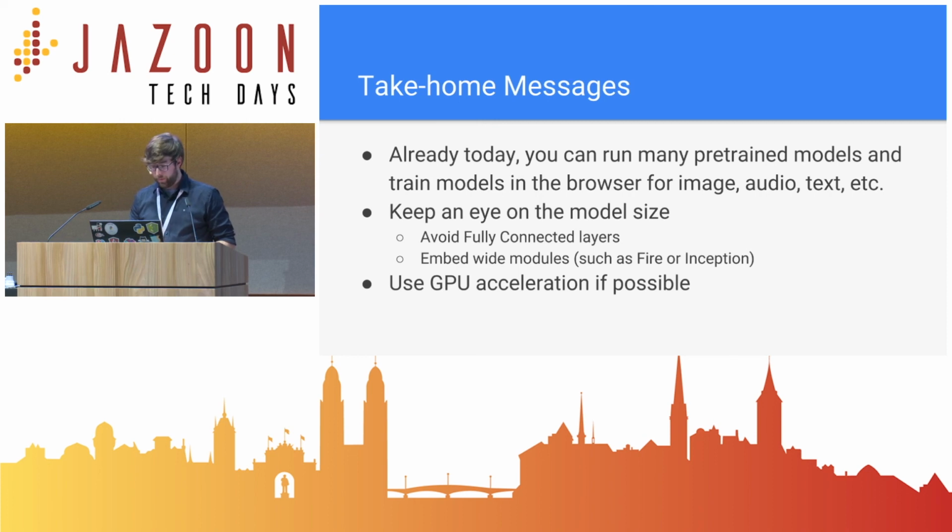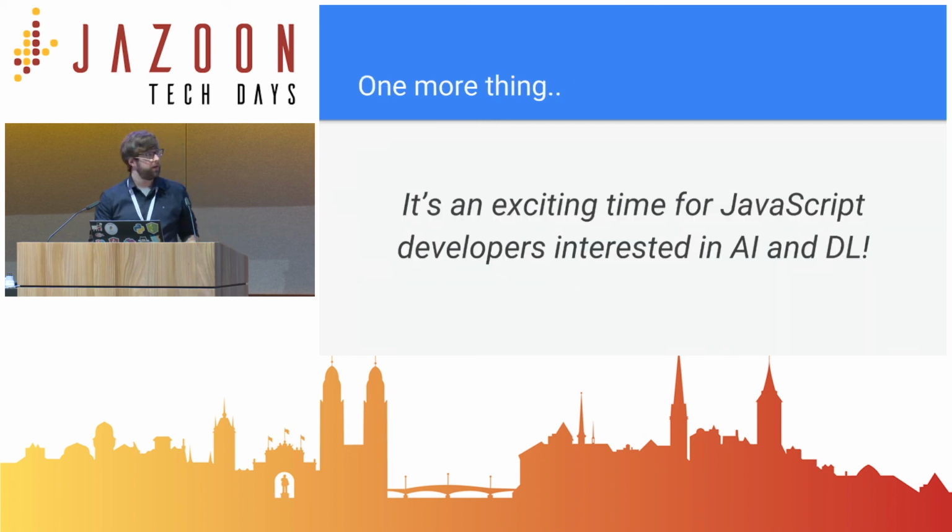Yeah, and then I have one last thing to say. I think you already got it. I think it's very exciting today what is possible. And I think it's a super exciting time for JavaScript developers. Why is this? Because you see all this AI and deep learning stuff emerging. You see all these cool demos, working in a lab setup or somewhere. But really, JavaScript developers write software for the browser, and the browser makes technology accessible.